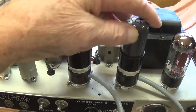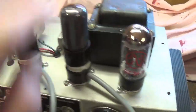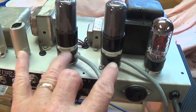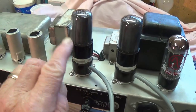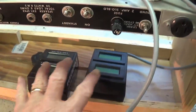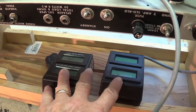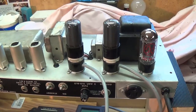We have a really nice matched set of RCA 6V6s in place and a brand new JJ GZ34. As usual, I have connected the Eurotubes bias probes in series with the 6V6s so that we can get real accurate plate voltage and plate current readings and calculate plate dissipation from our output tubes.